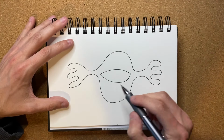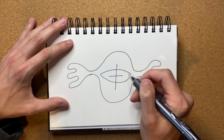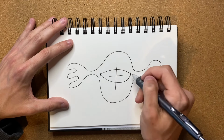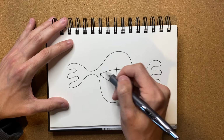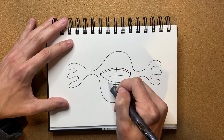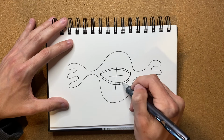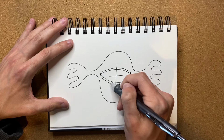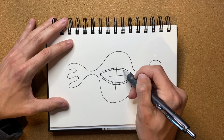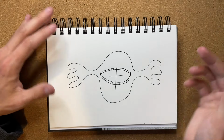There we go, just like that. I actually kind of like this a little bit more so than not. Just going to give it a little bit of a pupil right there as well. And just give it some little designs and whatnot, kind of just like that. Just like that. And then now, trying to figure out what else I want to do.